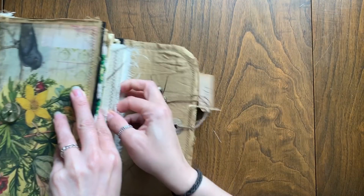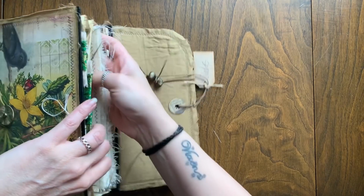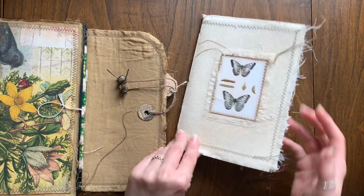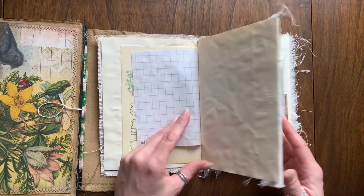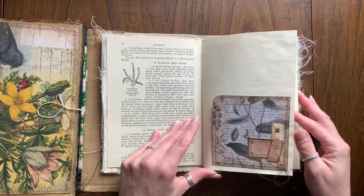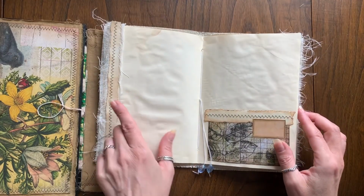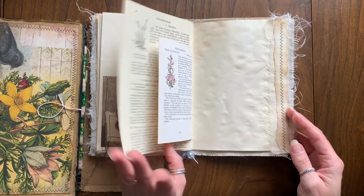In the next section, there is a very basic journal. It's not decorated as much, as there's no ephemera in here. There's some trim, there's a pocket. Some of them have different types of trim. There's not a massive amount of pages in these journals. There are three pockets, and there is, I think, trim in three places.